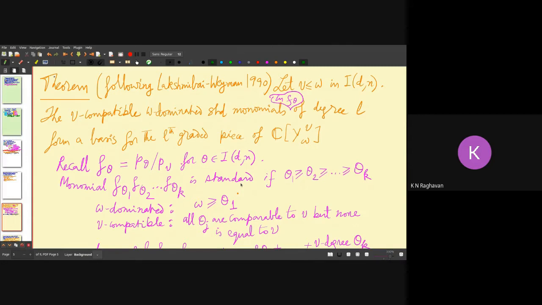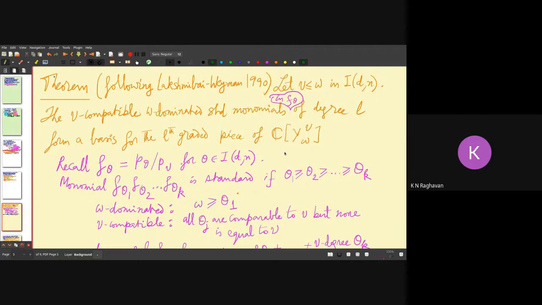Passing on to the Hilbert function. So I just want to remind you, this is a theorem that we talked about last time. I even gave a proof of this, although I'm afraid I didn't do a good job of the proof. It is fairly elementary to prove. The main theorem of standard monomial theory, by which I mean Hodge's theorems, which says, for example, that the standard monomials form a basis of the homogeneous coordinate ring of the Grassmannian.